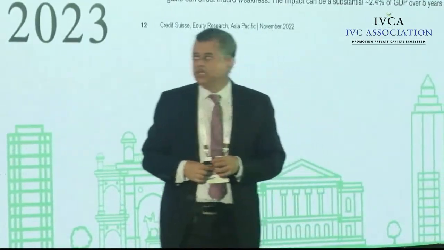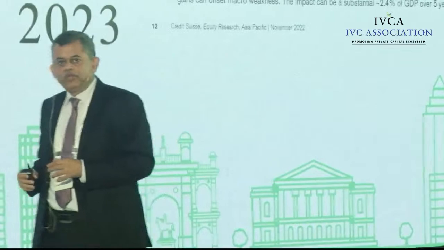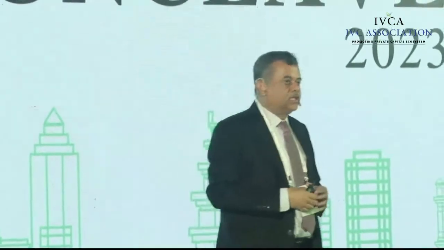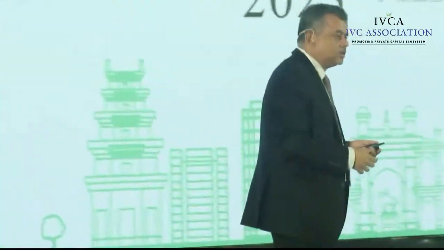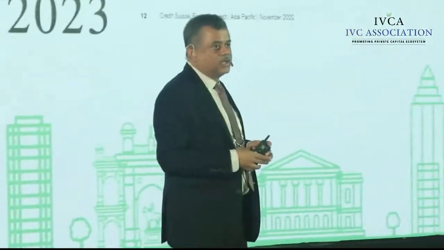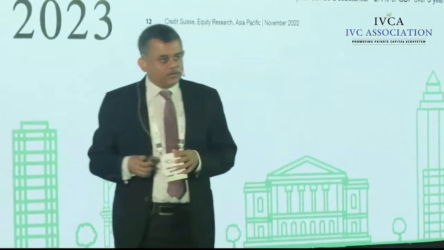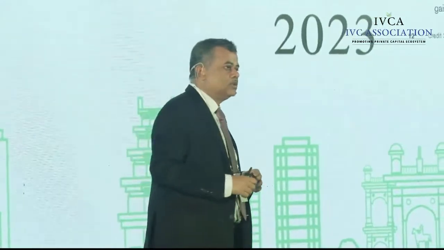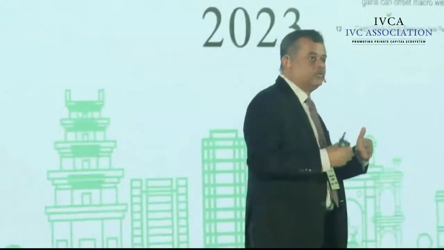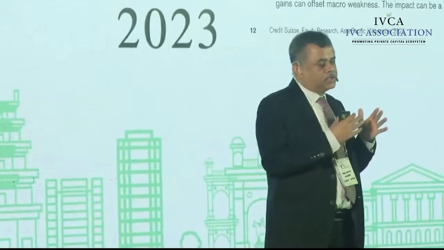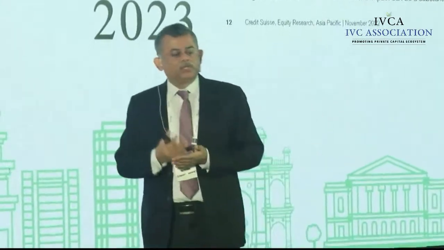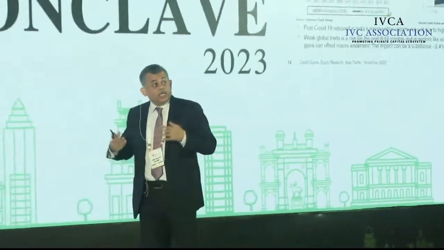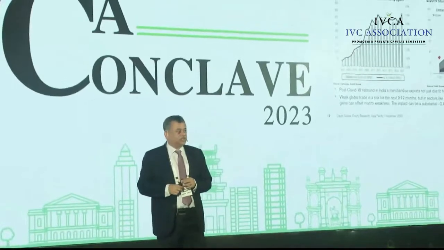Economists like me, who've been tracking the economy for many, many years, had almost given up on India's manufacturing skill sets, that India would ever be able to do well in manufacturing. Guess what? We have now started to show remarkable progress. Just to give you some numbers, on mobile phone exports, we did 45,000 crores in FY22. We're likely to do 75, 80,000 crores this year, and 1,40,000 crores in FY24. And these are industry forecasts.